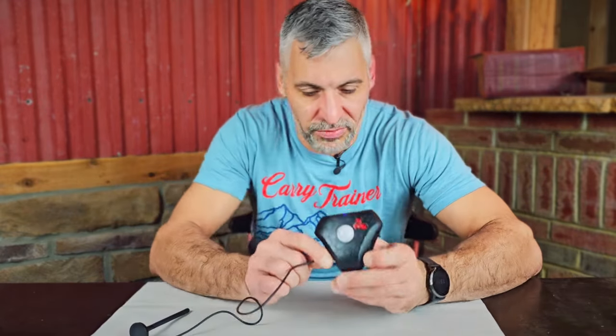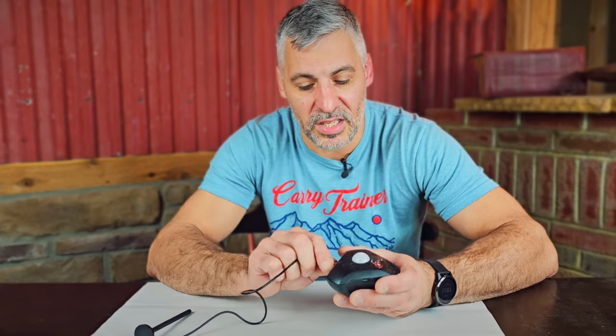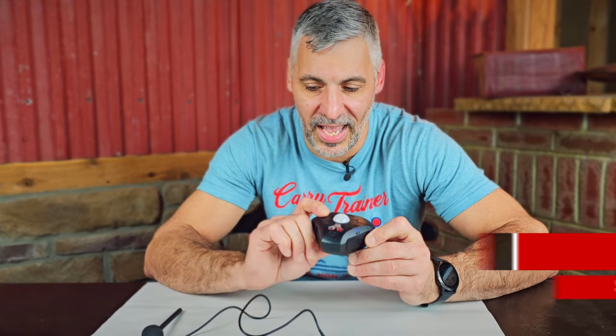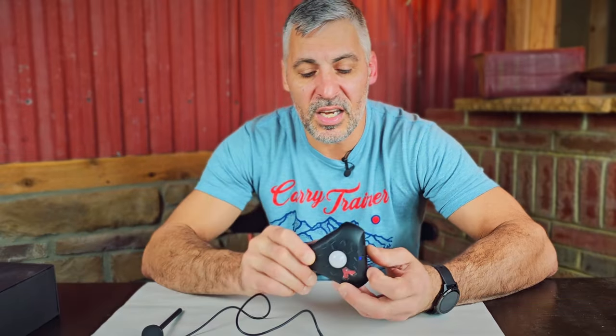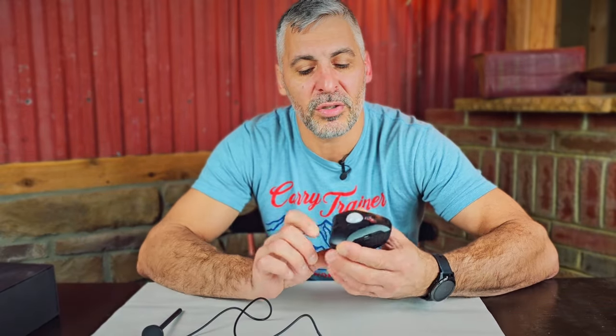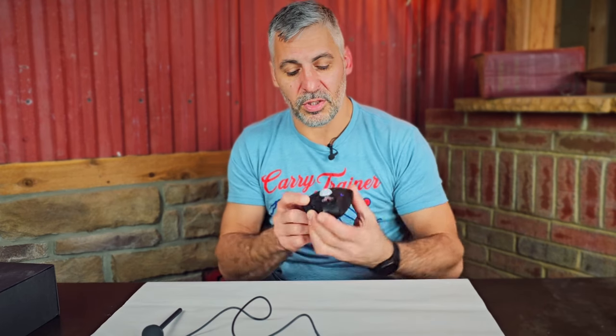You can imagine the different uses for this product. Again, I'm not paid by these folks — I thought it was neat, they sent it to me, and I've been playing with it for months. Simtek is the company — S-I-M-T-E-K, Simtek. Neat little device that fills a niche for your personal security. Check them out. Be well, don't be dickheads, support good people and good companies, tell somebody you love them today. Bye now.